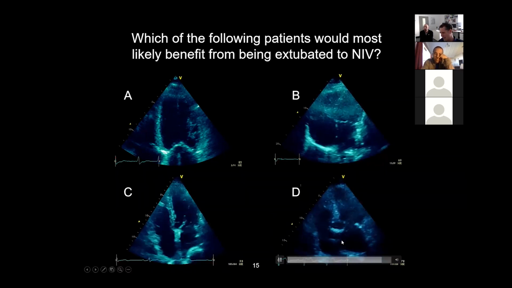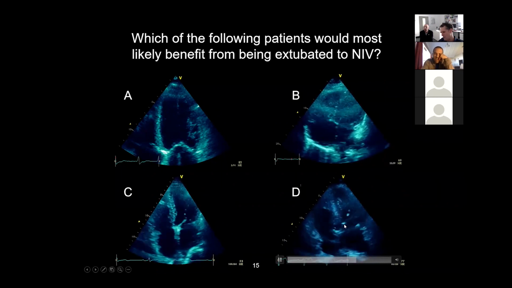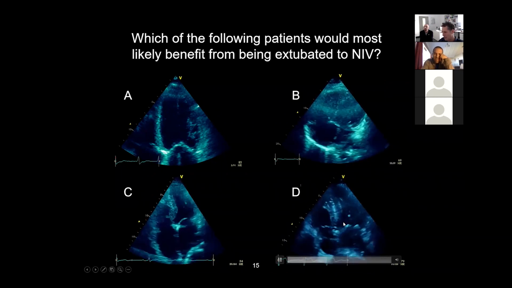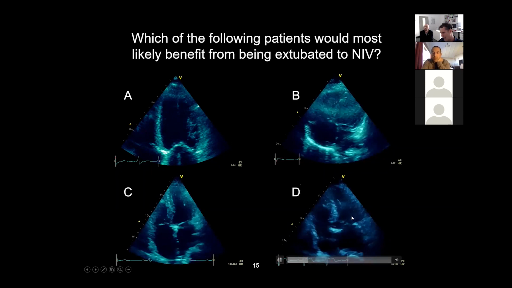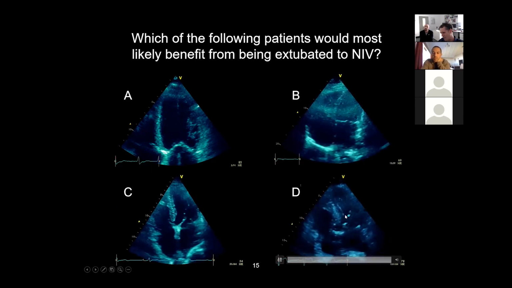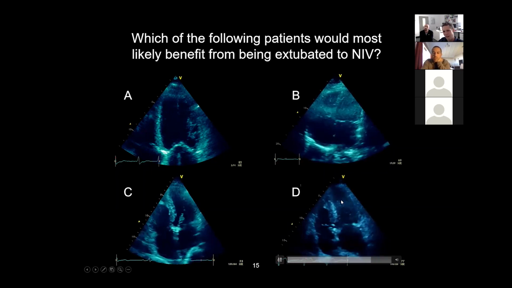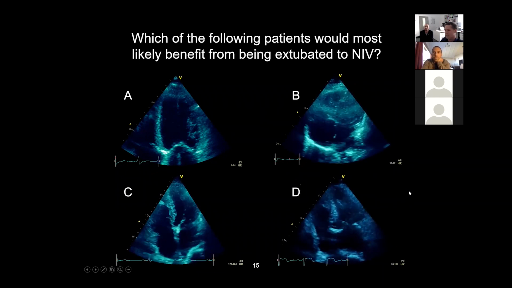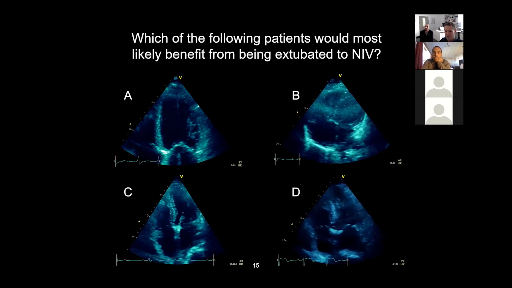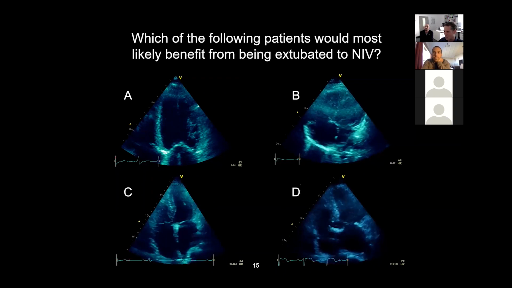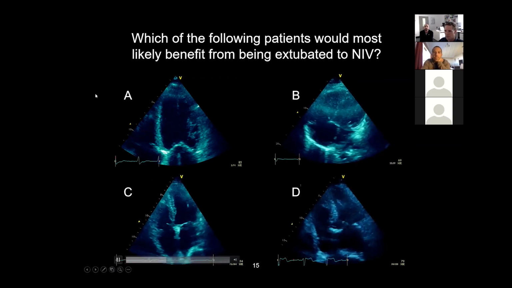And then this last one, which again hasn't come out very well, is someone with some systolic anterior motion of their interventricular septum because they're significantly hypovolemic. And again, I don't think you need to put someone who's hypovolemic onto non-invasive. You just probably need to get them off the ventilator and see where the hemodynamics are. Nice.